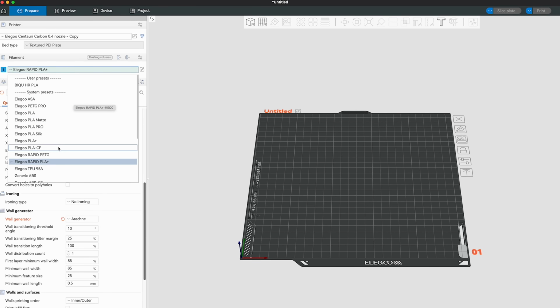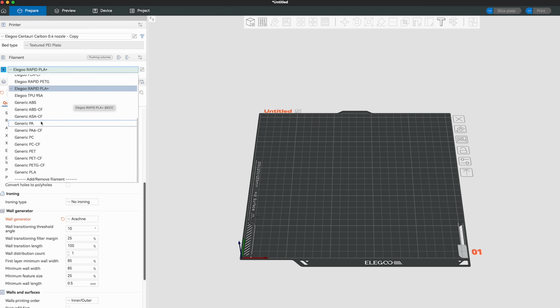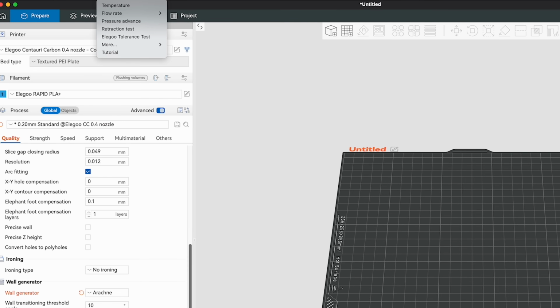And since Elegoo did clone Orca Slicer to create their own Elegoo Slicer, you can take advantage of all of the profile tuning options or filament tuning options that are available in the slicer, just like you can in Orca Slicer. So if you wanted to take any of those existing profiles and then refine them for the specific material that you're working on, you can do that.